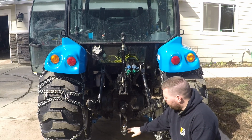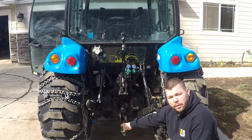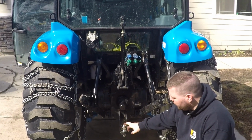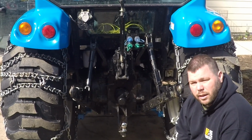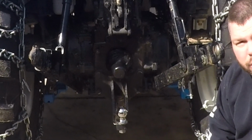Down here at the bottom, I was actually surprised to learn when I was doing my tractor shopping that these drawbars are not standard equipment on most tractors. On this one, this is a standard feature, and it does extend way out to about here. So right now it's in its innermost setting, and I just leave it there with a little 2-inch ball just in case I ever need to move anything.